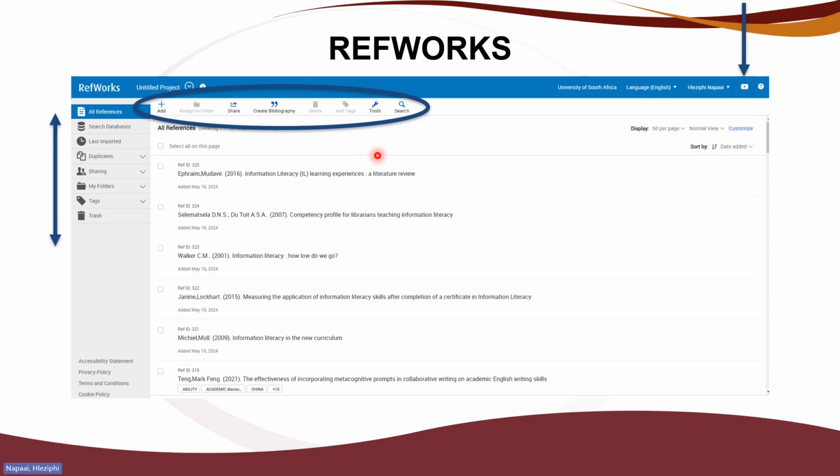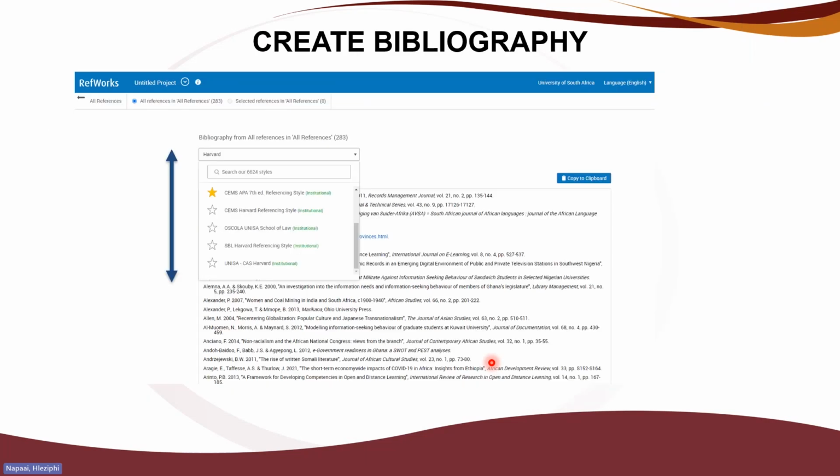Okay, so this is what the panel looks like. And when it's populated with references, this is how RefWorks will look. This is your library of references. And if you want to create a bibliography, remember you have exported everything into this library of yours, then you will have an option.